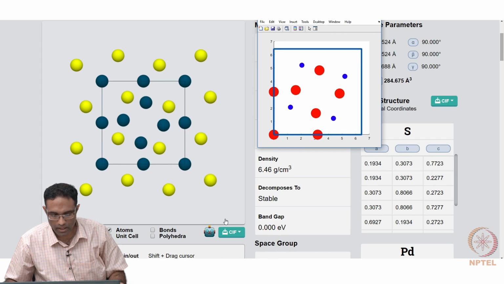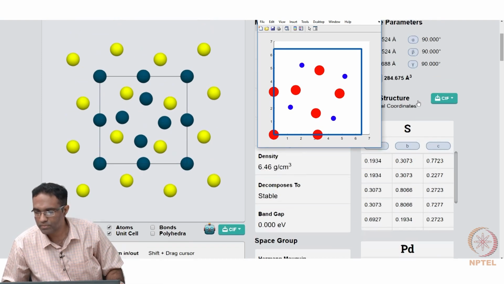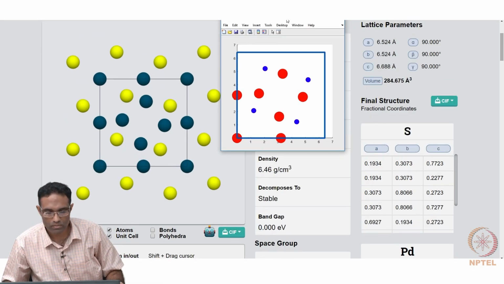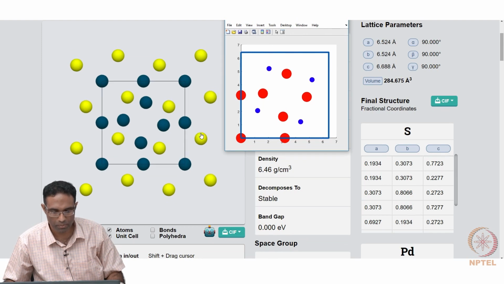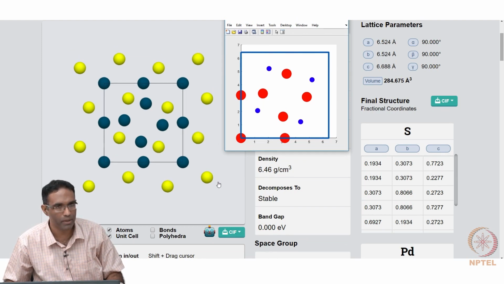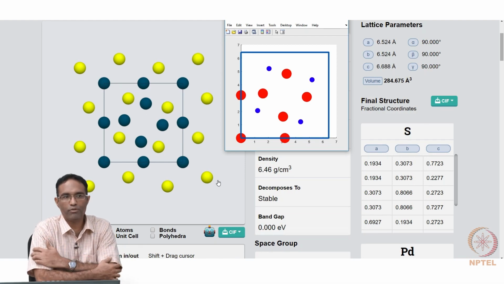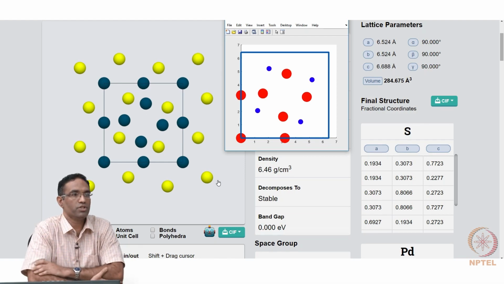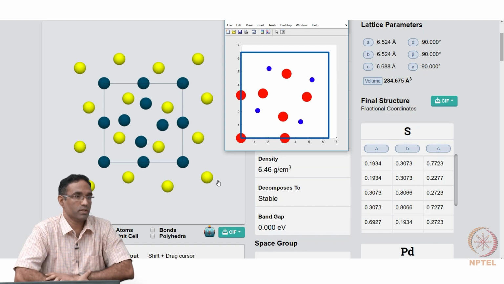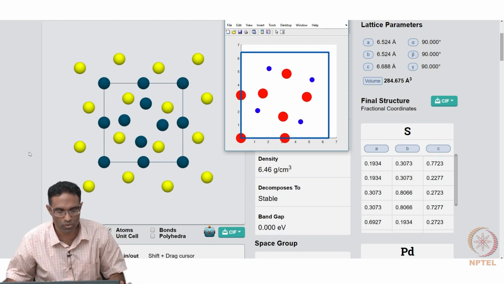And again, so that's PDS. So the PDS is pretty simple. It's not very complicated, but you can see how this structure can get pretty complicated if you have a larger number of atoms per unit cell. You should know how to check it through this website.